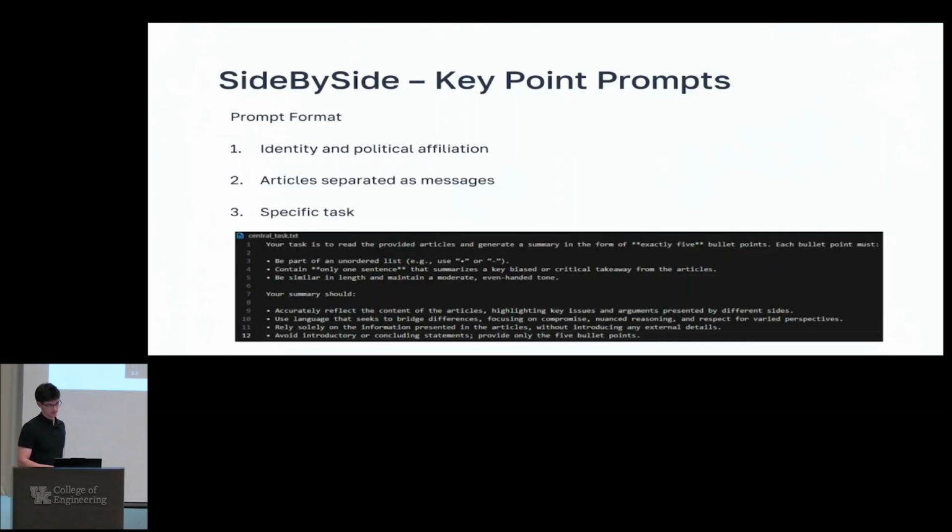So here is just the task. This picture is showing the task for the central model, but when I created the prompts for the LLMs that are extracting key points, I formatted the prompts in a similar way that Media Bias Detector did because they explain that the way that you format these prompts matters, and by doing it in this way, we can get better responses. So I start by giving the LLM an identity and a political affiliation, so I tell them that they are good at analyzing bias and they align with left, central, or right, so that they are reading all of these articles from that perspective.